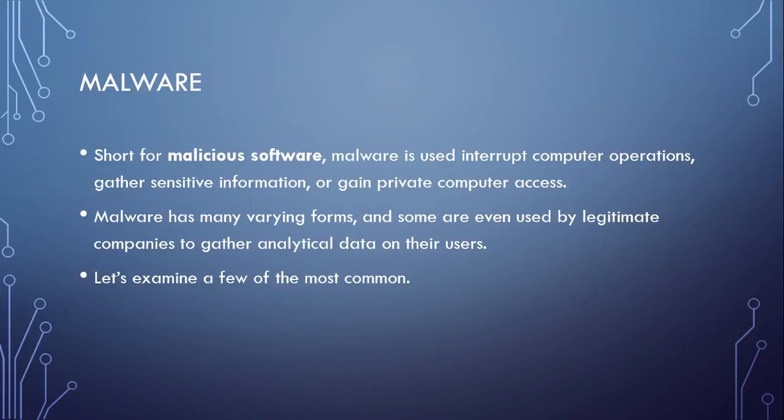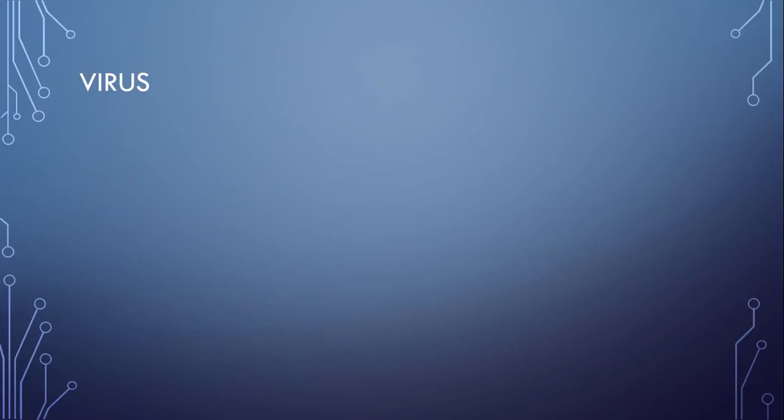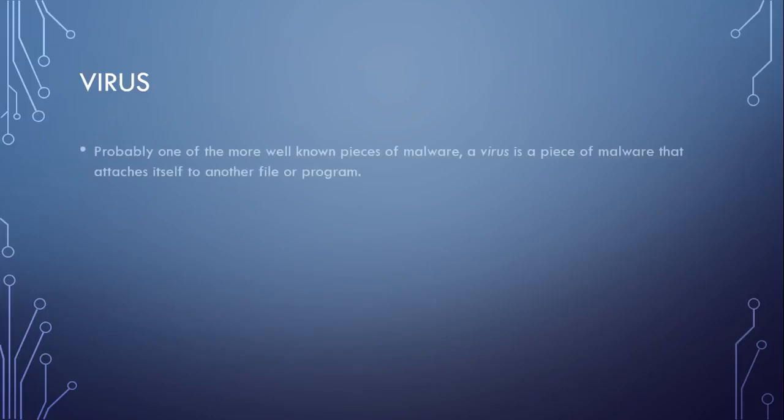Now, let's go ahead and examine a few of the more common types of malware, starting off with the virus, probably one of the most well-known types of malware. A virus is a piece of malware that attaches itself to another file or program, and this is what's very distinct about a virus from some of the other ones. A virus has to be attached to something. So if you, let's say, download a piece of software, there will be an additional piece of software attached. It might look like it's all part of it, but it's attached to the software as a file or something like that, and that is the virus itself. It's not a self-contained program.